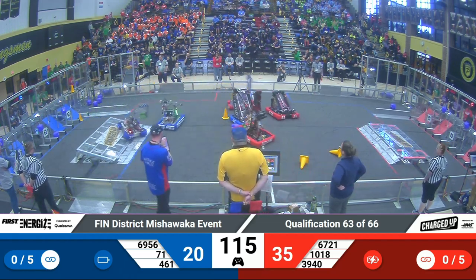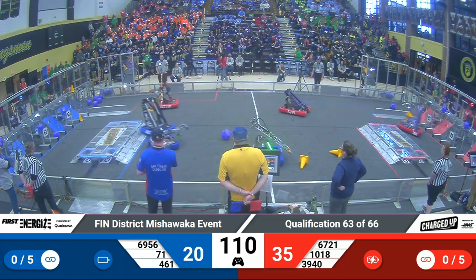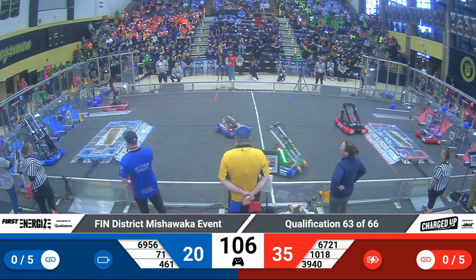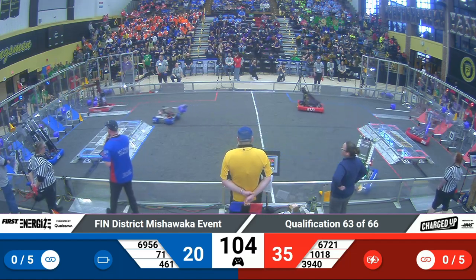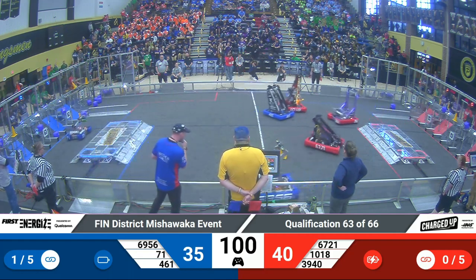Meanwhile, the partner team 461, that's going to be West Side Boiler Invasion. Boiler Invasion going around with a cone in their bot. Boiler Invasion is placing one to the top node. Yep, they get it for the Blue Alliance. Hammond's back with another cube.